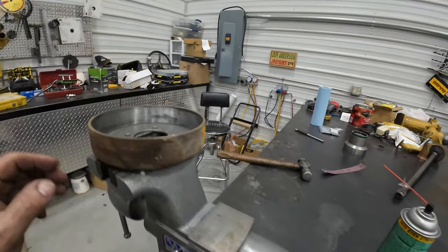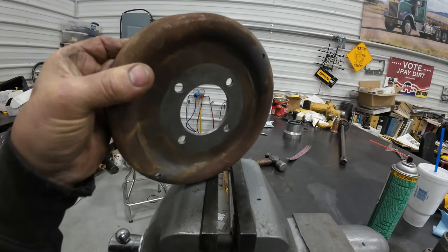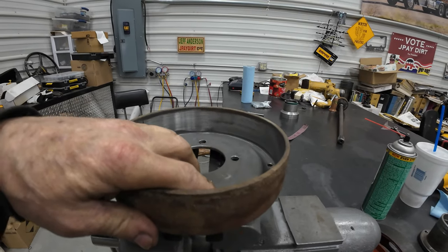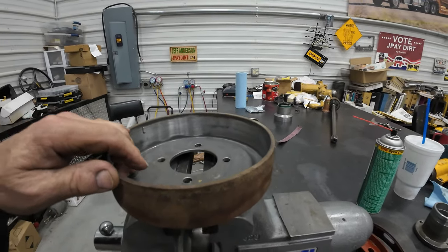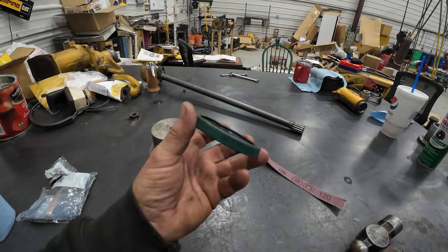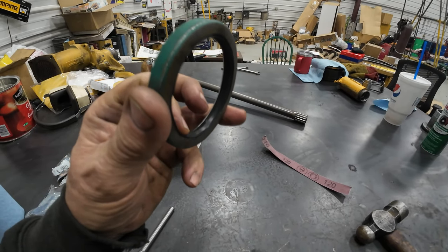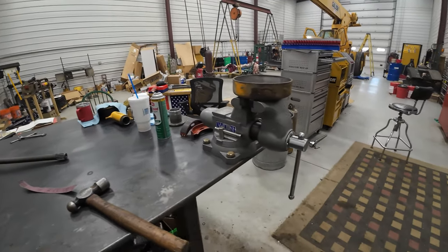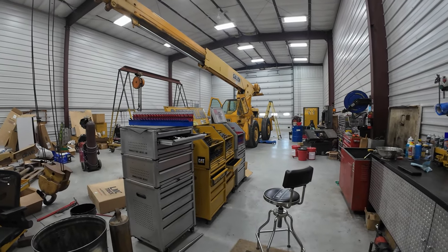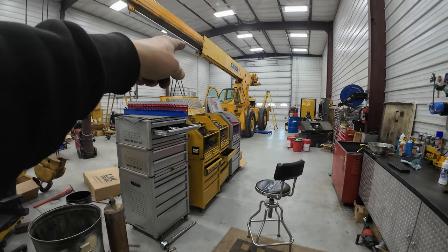So there's my brake shoes. They don't look that bad. The drum looks practically new. I think somebody's been into it not that long ago. Just judging from things in there, it had a fairly new seal. There was no such thing as these type seals with the green on them when they came from the factory. So, yeah, it just keeps forcing me to kick its ass. And I'll kick your ass every time. You just keep it up.